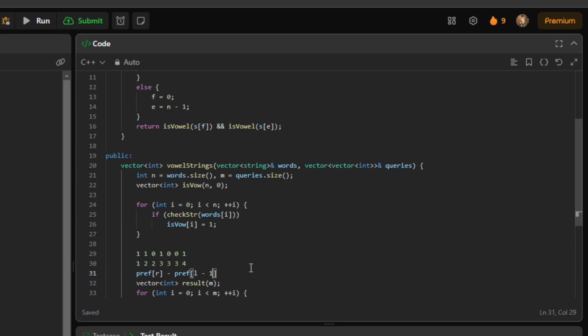I will take all the words from the start up to R, and I'll remove all the words before L, and this will give me the words starting with and ending with vowel from L to R. Okay, if you want to dig deeper into this topic, you could search on YouTube or Google about prefix sum.